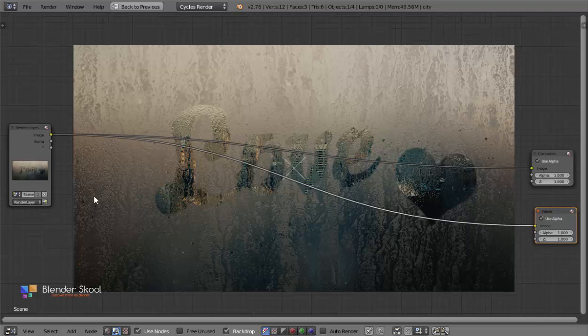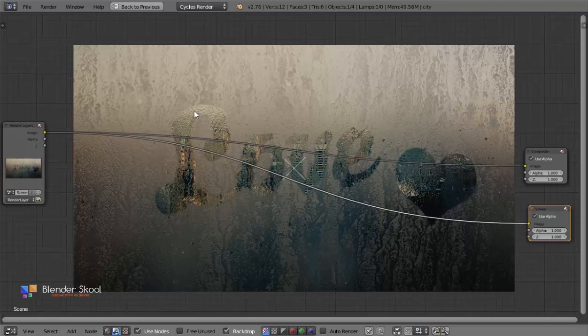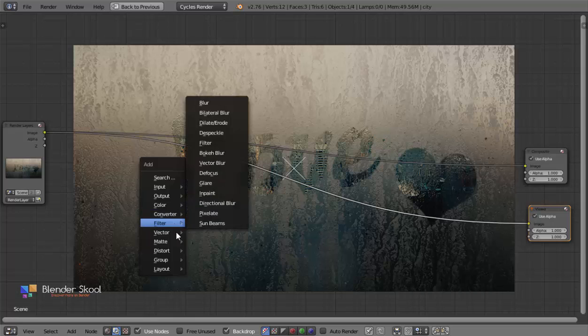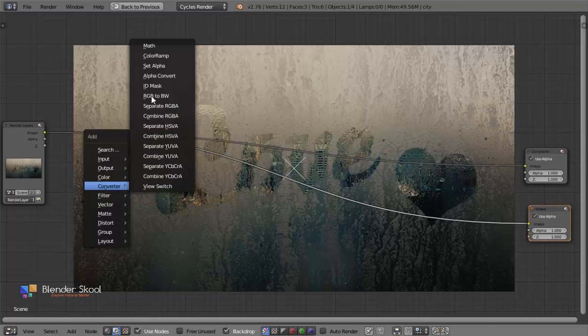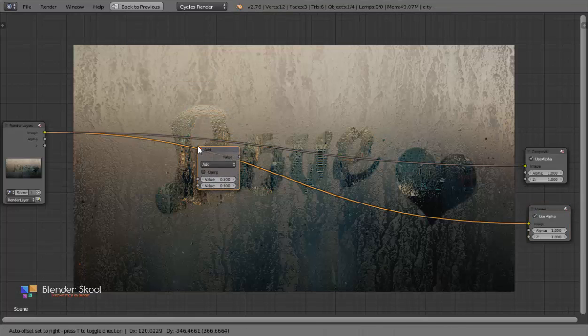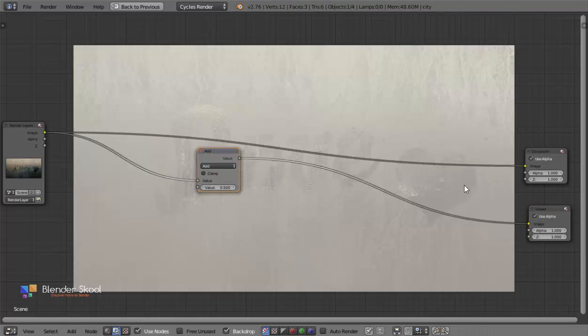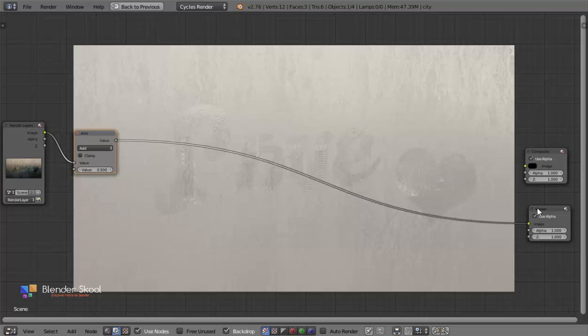First thing is to decrease the brightness of those parts which are very bright in the scene. We can do that by pressing Shift A, and yeah, it's still not decreased. Okay, we'll add in some nodes so that we can decrease that. Press Shift A for that, a converter and map. You can place it over here, and I'm going to remove the connection from this composite. We don't want to do anything with this composite. I'm just going to add all the nodes to this viewer node and the render layer, so all those nodes in the middle.